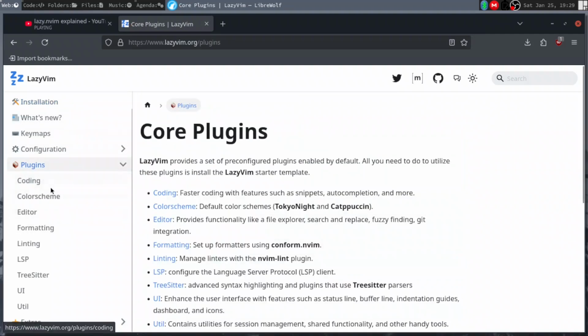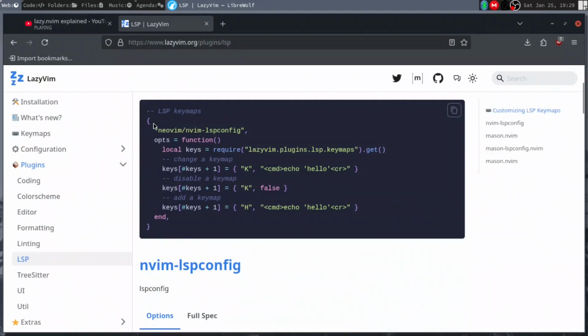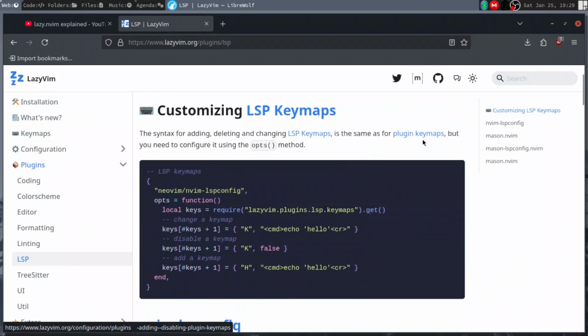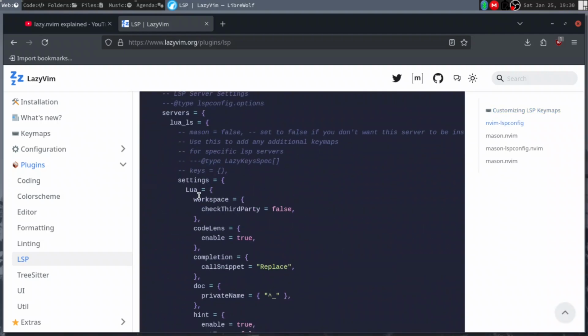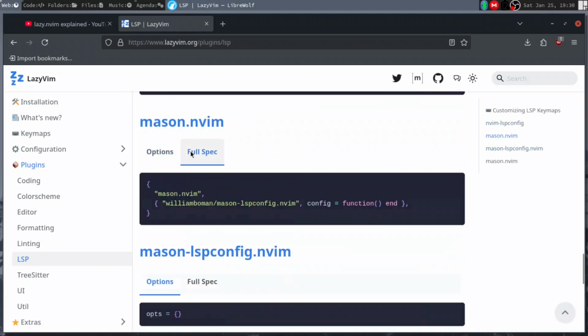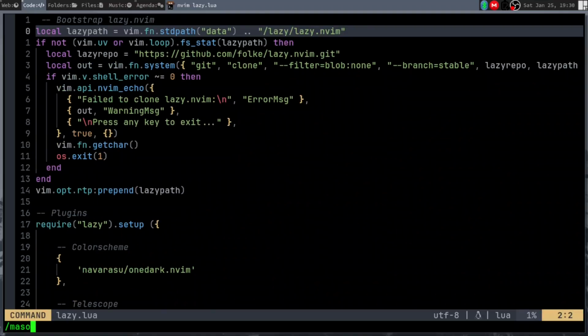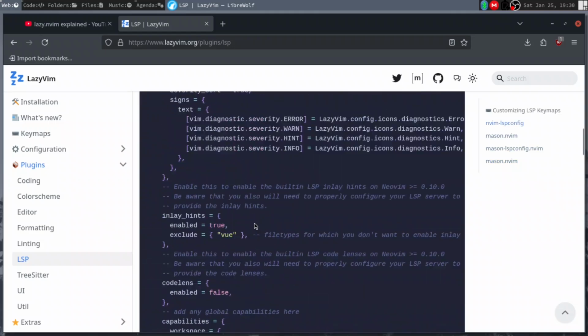So then I simply went on the lazy.nvim website, where they had the entire explanation of how to set up the plugins on lazy.nvim, and I went into LSP, and when I looked at it, there were so many options to choose from, and I was a little bit confused, and I didn't understand most of the stuff.